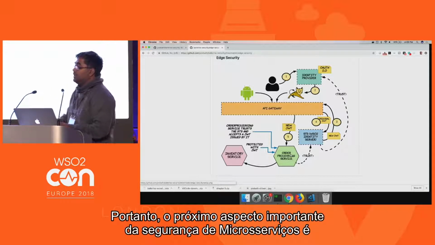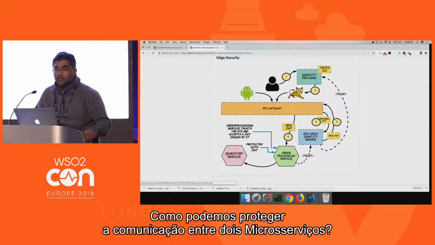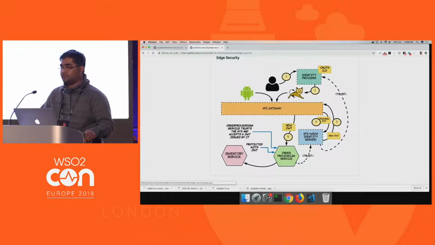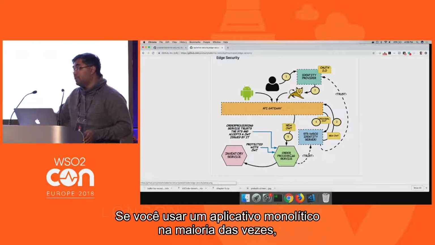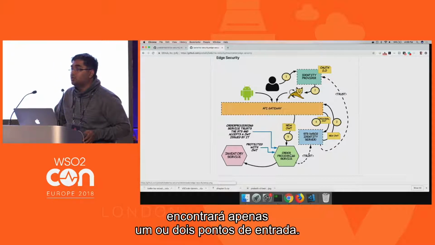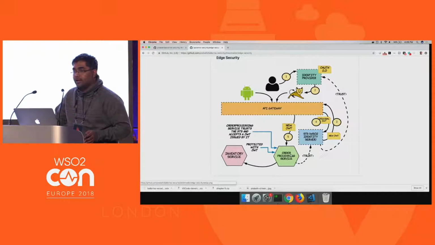The next important aspect in microservices security is service-to-service communication. How you secure the communication between two microservices, and that's the most challenging part. If you take a monolithic application, most of the time you will only find 1 or 2 entry points. It will be like 443 or port 80, right?